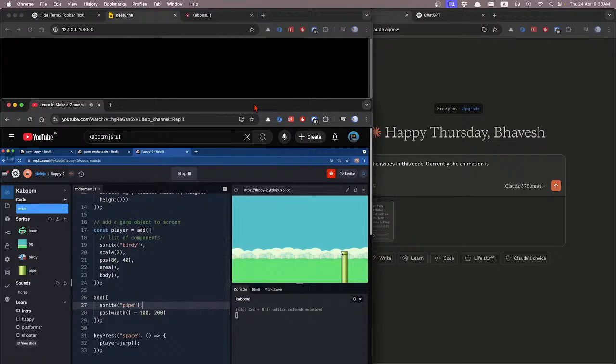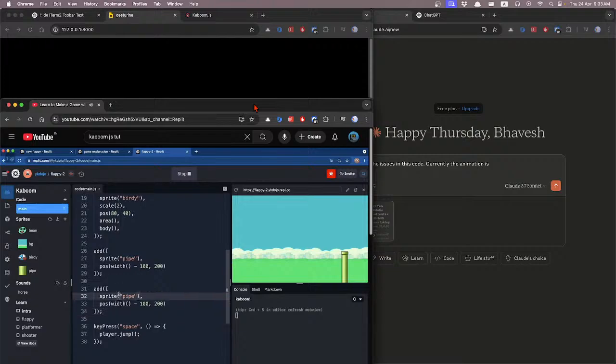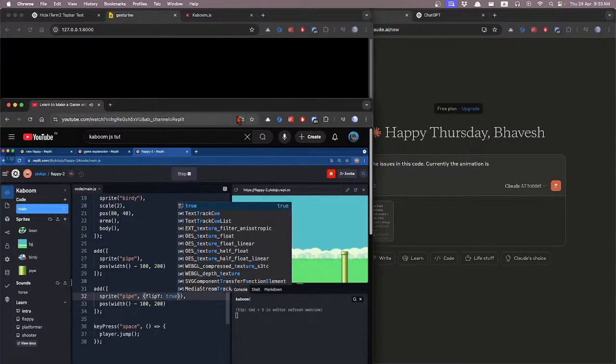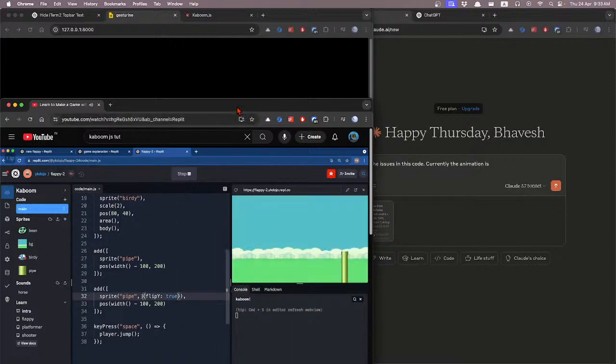And then we want to flip this pipe and put it on top, just right here. To do that, we're going to copy and paste this add function here, and we're going to say sprite pipe, and then flipY: true. So we're adding a JavaScript object here to define some properties of the sprite. Here we're saying we need to flip this pipe vertically, and then we're drawing these two pipes on top of each other. So we just need to change the position. I think the x position is going to be the same, and for the y position, let's try 200 minus 200.